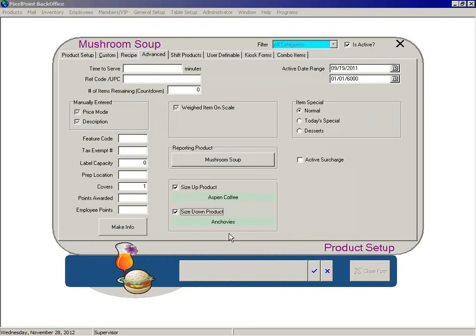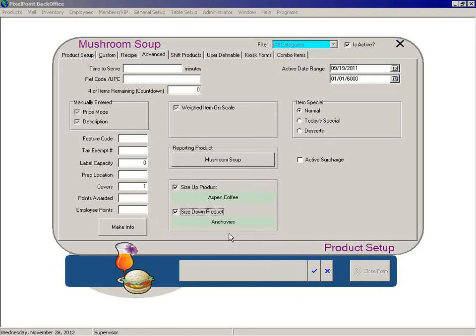So if it was pizza, for example, I can have this as the medium pizza. The size up product would be a large pizza, and the size down would be a small pizza. The nice thing is that when someone orders a pizza, they'll say, I'd like a medium pizza with mushrooms, tomatoes, onions, anchovies, and olives. Then you come up with the price and they ask, what would it be if I asked for a large? So then you have to void out all those items, void out the medium pizza, order the large pizza, and then try to remember all the different toppings that you ordered. It's very time consuming.